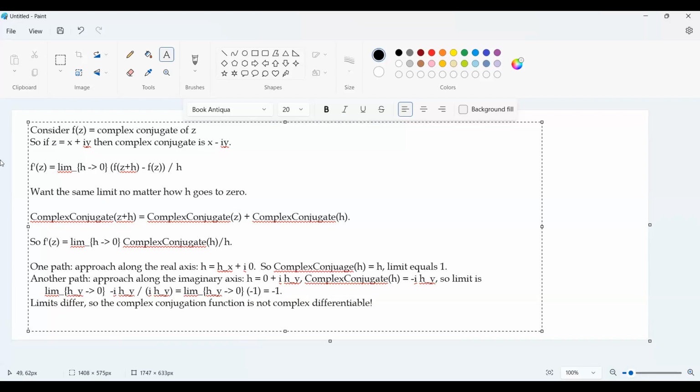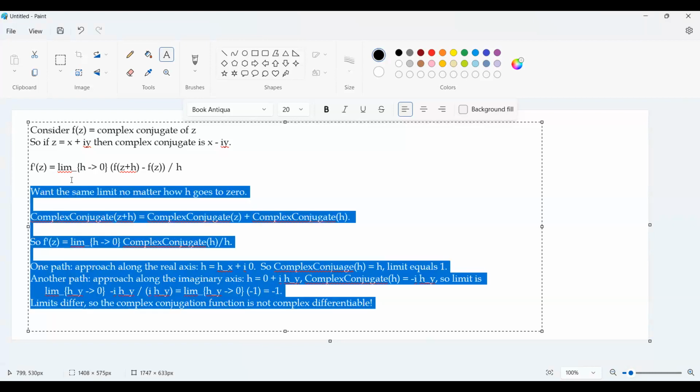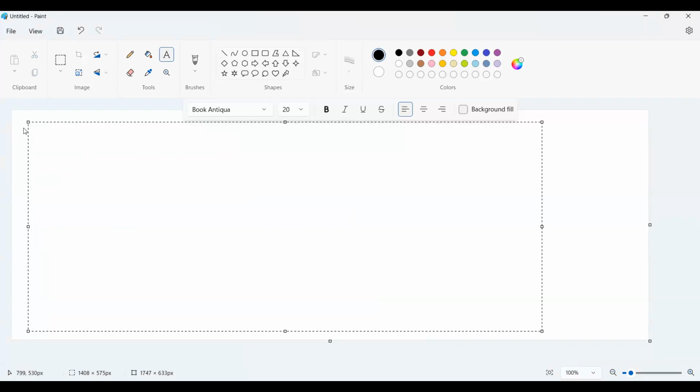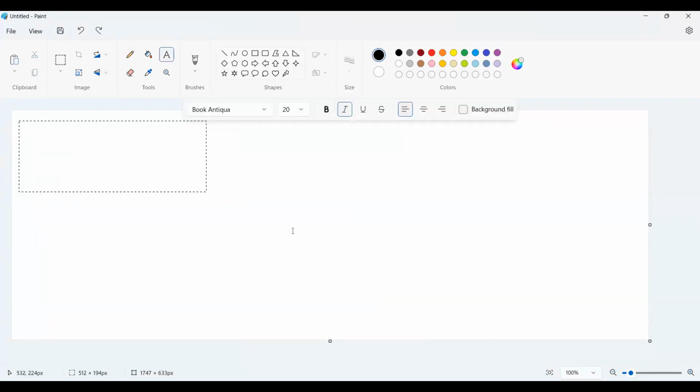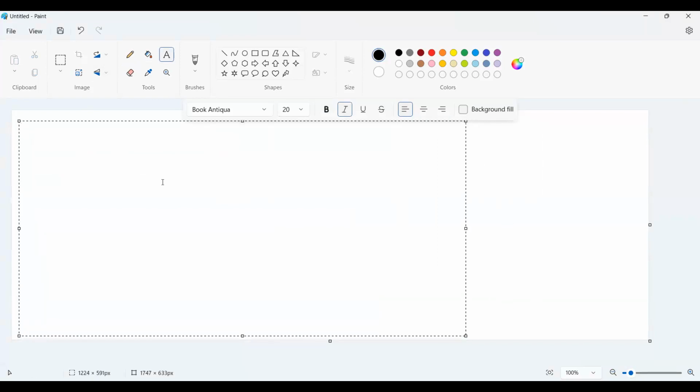So not every complex valued function, even every nice simple complex valued function, is differentiable. And here is a very simple example of a function that does not work. Okay. Any questions on this example? So what I want to do for the last few minutes is talk about, we now change things, right?